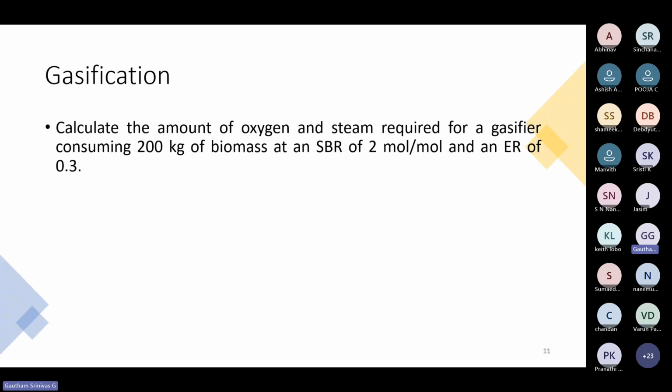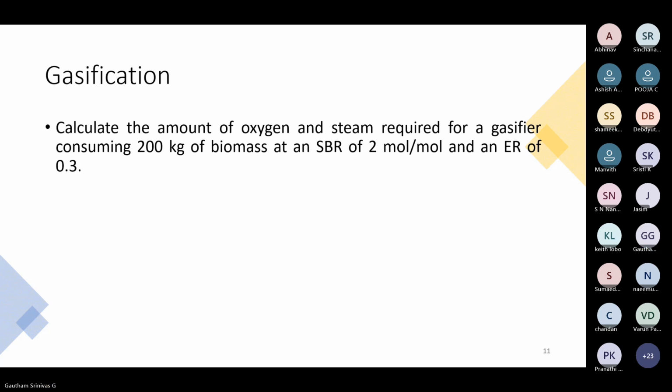Now, we spoke about the steam to biomass ratio. Do you remember this? Yesterday, just towards the end of the lecture. As the name suggests, steam to biomass ratio is the moles of steam or kgs of steam given per kg of biomass. This is a parameter that you decide, like 2 kgs of steam per kg of biomass. You decide this based on the design of your plant.